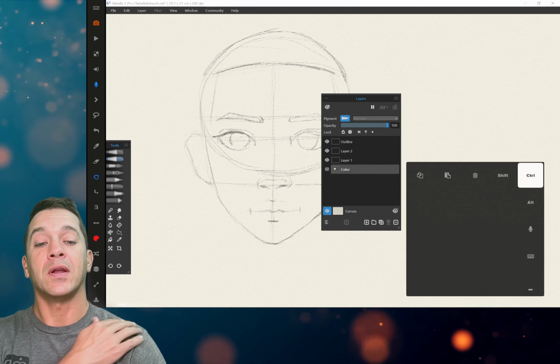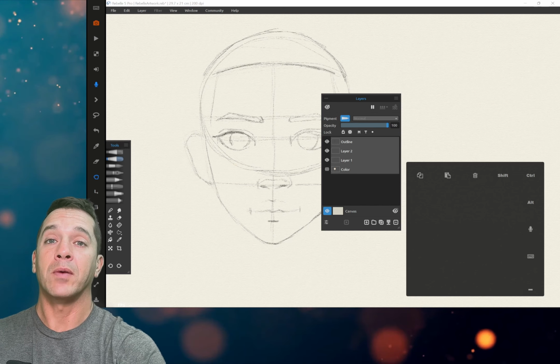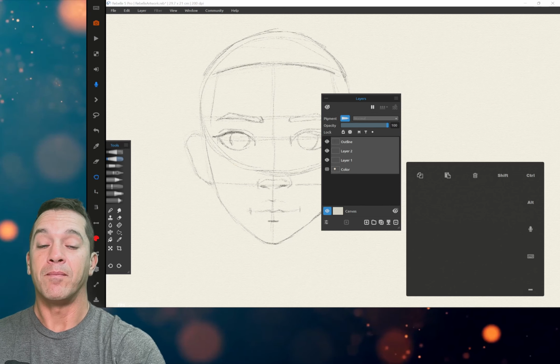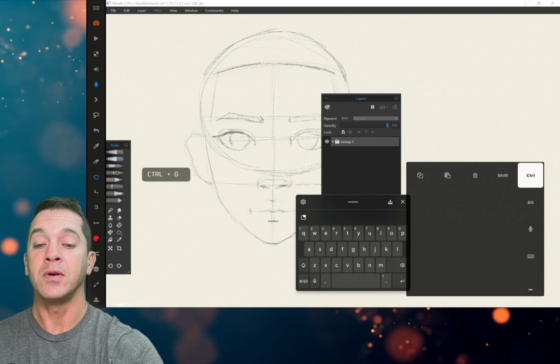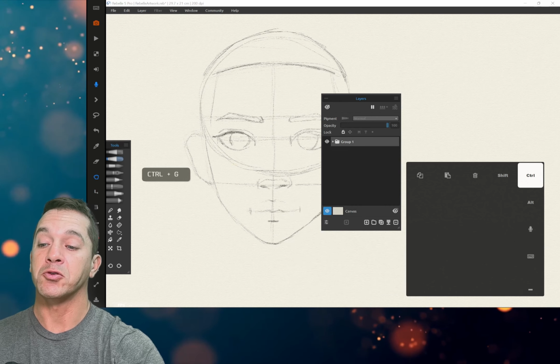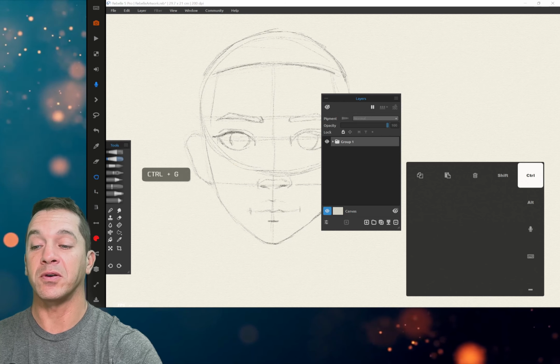Now here's something that I think is really cool. We're going to turn Shift back on. We're going to select all of these things. Now we're going to open up the touch keyboard, but we're going to hit Control first, then the touch keyboard. I'm going to hit the letter G, and we've just done Control G. That's shown with KeyPress OSD, a great program I use all the time.